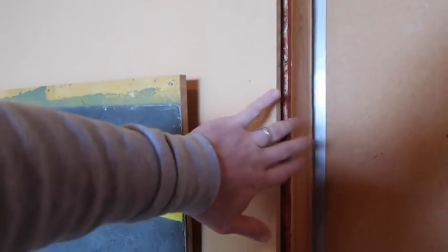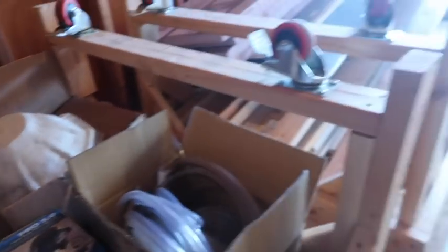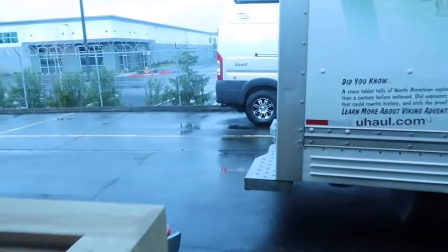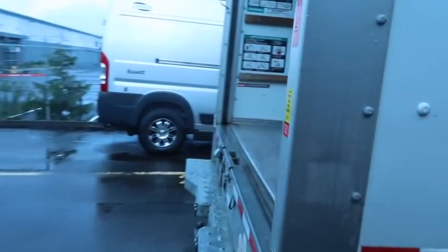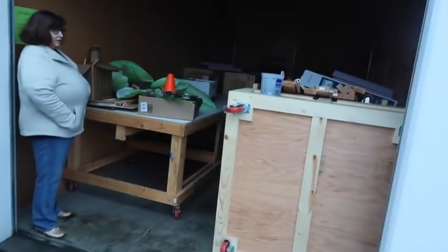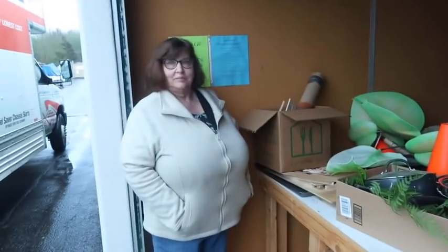There's also a table right here without the legs, so really there's six tables total, and then some stuff we'll have to look through. Did we hit it? So this is the game plan: I'm going to start getting some of these tables in the big box truck — I did rent a box truck today because it's a 20-footer. Hopefully we can get everything in one load and then we'll get going.